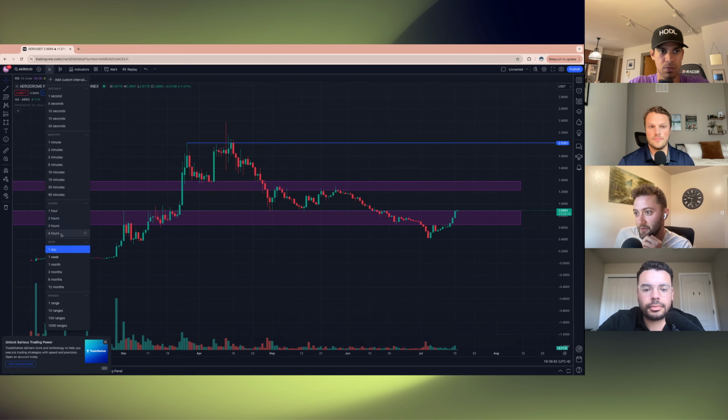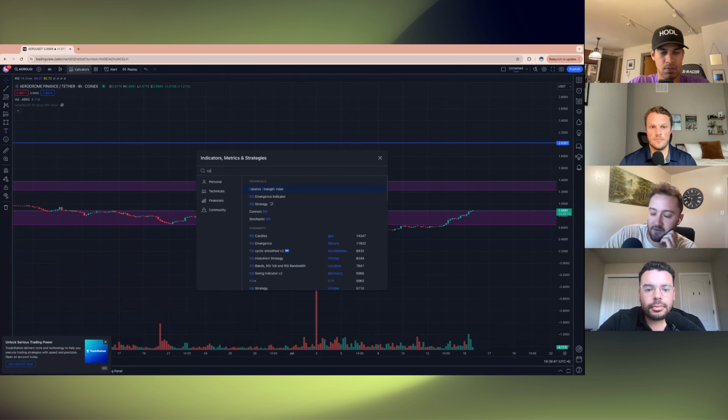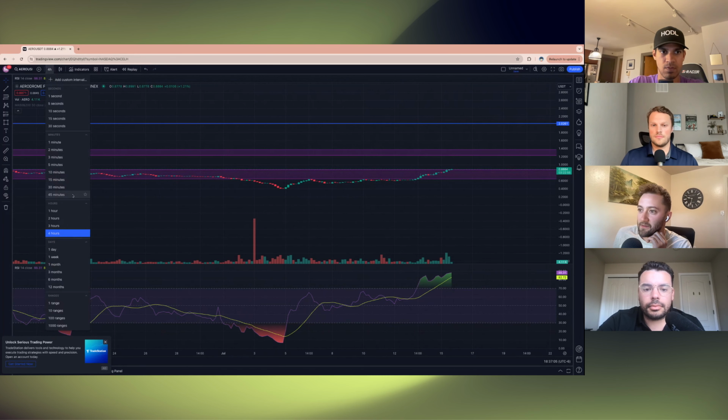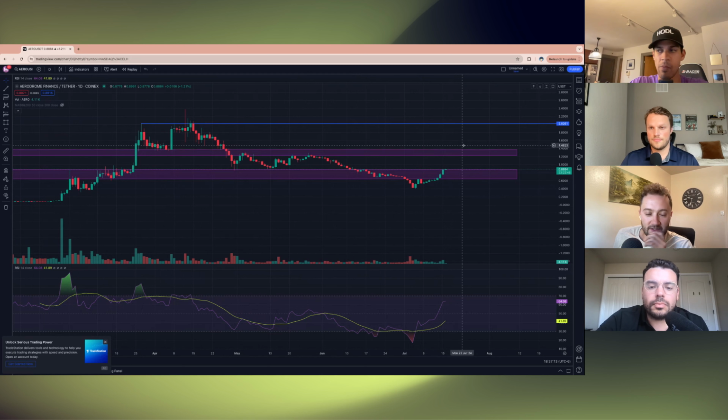I know, for example, on the 4-hour chart, which we've looked at a couple times, if we dive into the RSI, which tells us if it's oversold or overbought, you can see it's pretty overbought at this point. And you can also see that we do have some bearish divergences forming. So it'll be interesting to see exactly what happens here. I would assume we get a similar pullback to what happened here, right? Something fairly similar to this, reset some of those indicators, and then maybe make that way higher. Of course, all dependent on Bitcoin at the end of the day.